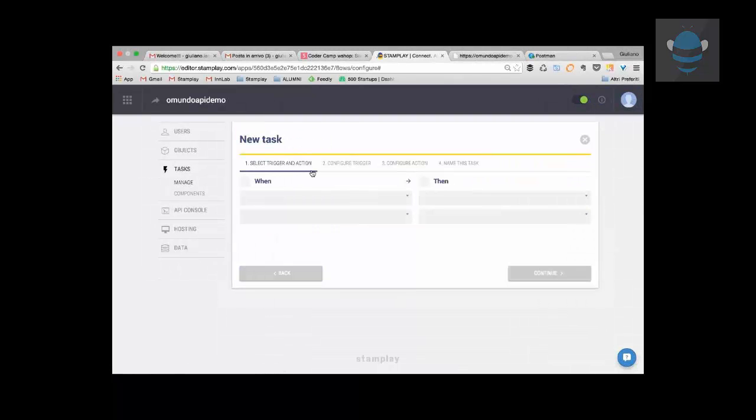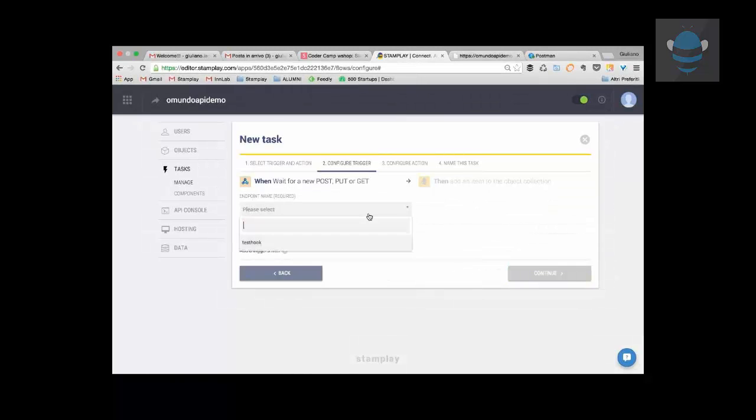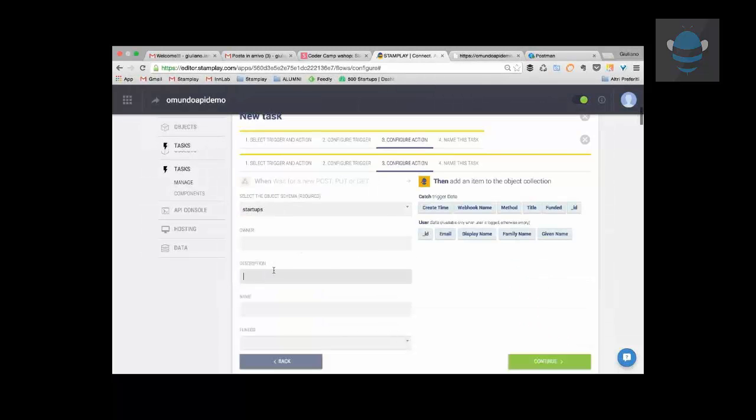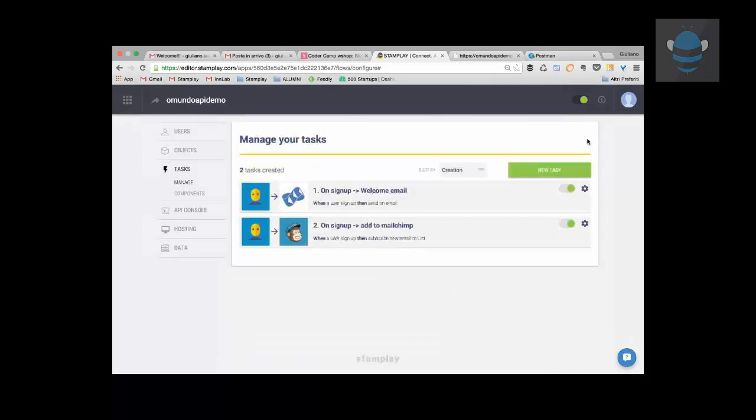And here is the information. From here you can start creating tasks around this. So I can create tasks so that every time the webhook catches something, imagine that we created the startup features, and you want to create it with an automated system. You can use the RESTful APIs of that system, or we can create an instance by exposing one endpoint. So every time we receive something, we're going to create an object. This object is going to be a startup, and the description we can take from the content of the webhook. To give you an idea, this is all on the backend side.